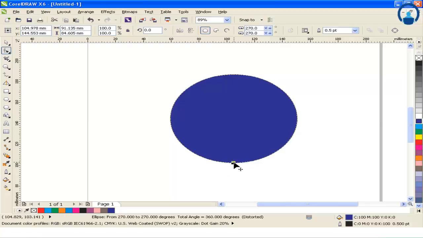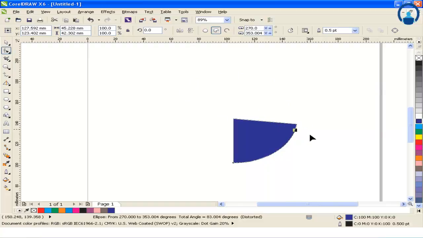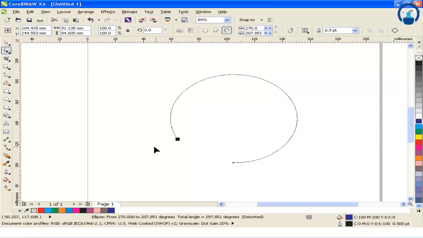So if you drag keeping your mouse cursor within the circle area, all the corners of the circle don't get disconnected and the fill color also doesn't disappear. Okay, and if you select the node and drag your mouse keeping your cursor outside the circle area, the fill color disappears and you will get only the outline because the 2 ends are not meeting at any point.